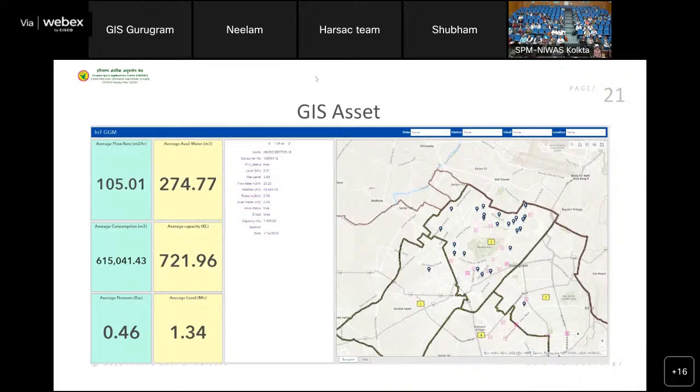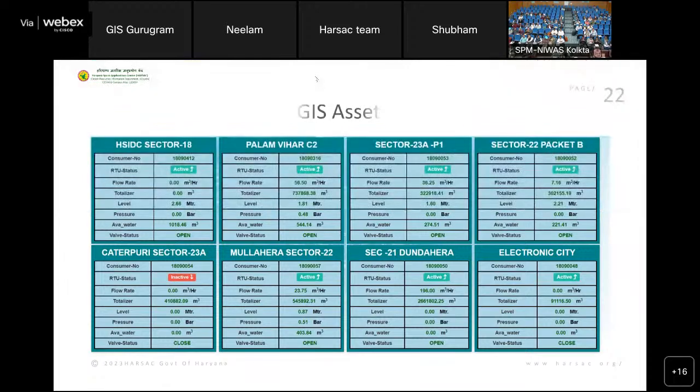This is at a local level, how the system is showing the view. This is our internal dashboard where we can actually see the status of all those sensors. So this is not a public view. This is an internal view where you can see which are active and which are not active.